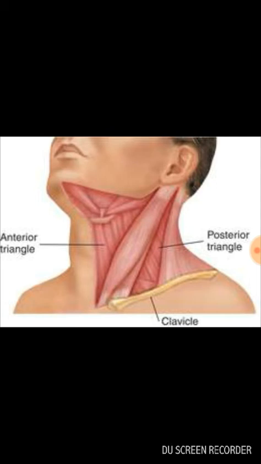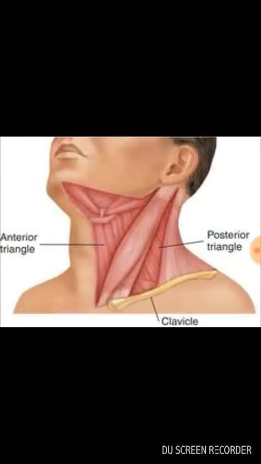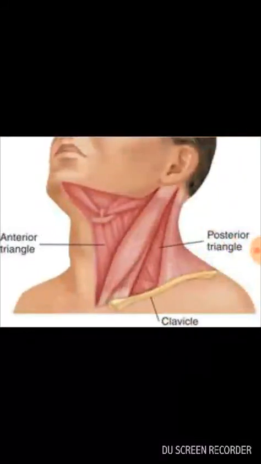Also present in the anterior triangle is the common carotid. If you remember from before, in your anatomy, the common carotid bifurcates at the level of C4 or the upper level of the thyroid cartilage. Also present in the anterior triangle is the internal jugular vein. Cranial nerves 7, 9, 10, 11, and 12 are present in the anterior triangle. Also present in the anterior triangle would be the thyroid gland.